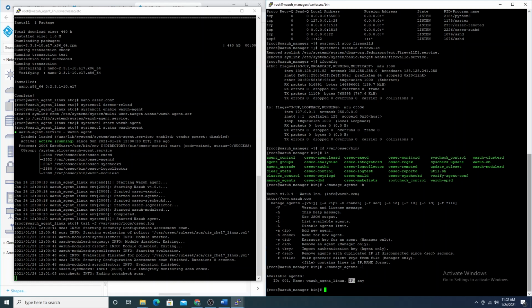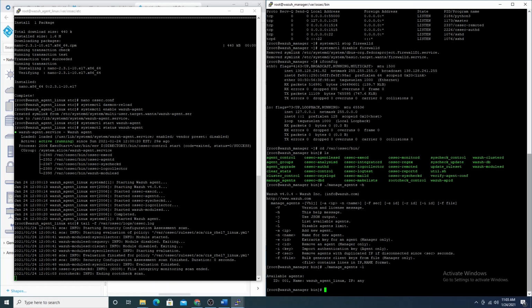And we have an IP address of any. I like to leave this as any, so if I were to move, this can also be a static value, and it'll populate with whatever IP address is currently assigned to the server. I don't like to leave it at that, because if I need to migrate servers for whatever reason, or move them to a new VLAN, something that would cause their IP address to change, I don't want this agent to become incompatible because it's only expecting this server to have this assigned IP address. So I like to leave it as any, so I have the freedom to move around if need be.